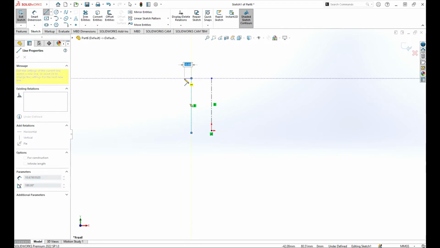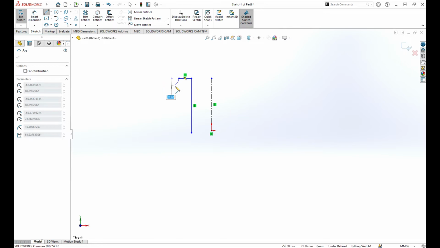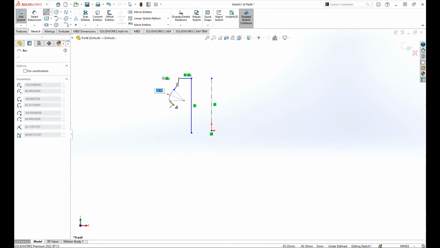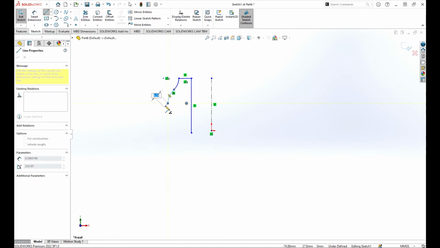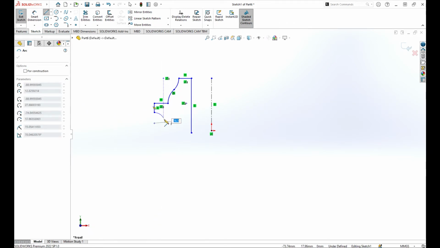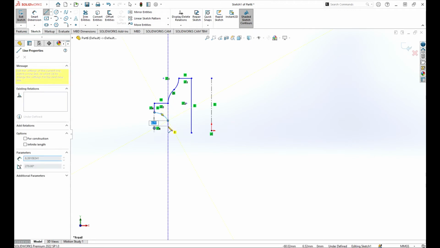This means that this axis is not really part of the sketch, but it is there to guide me where the axis is. Here I'll use a line and arc command to draw this nice good looking sketch like this.